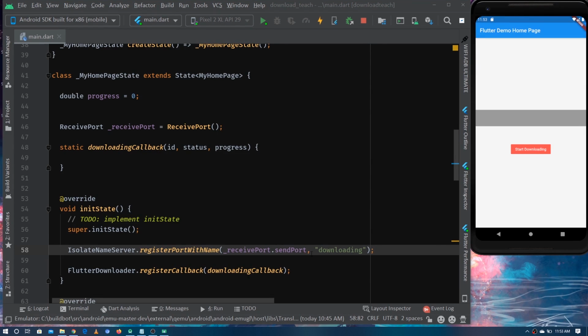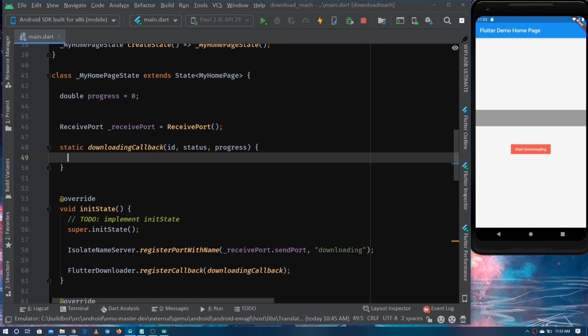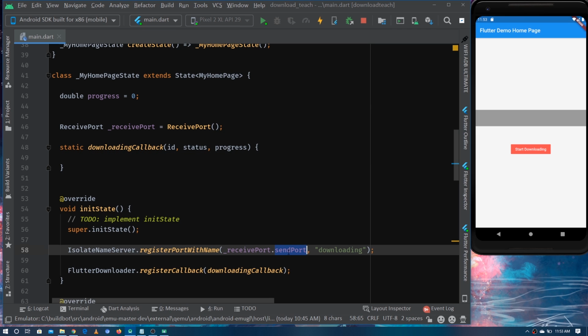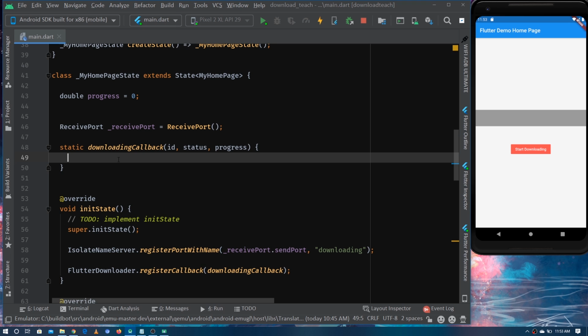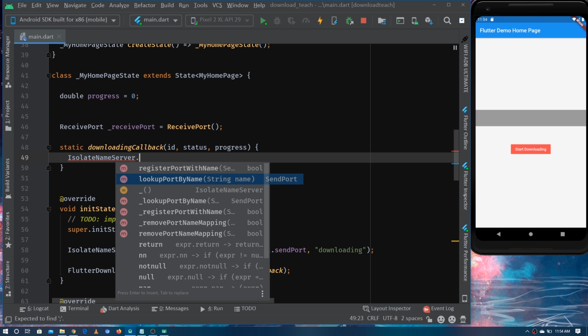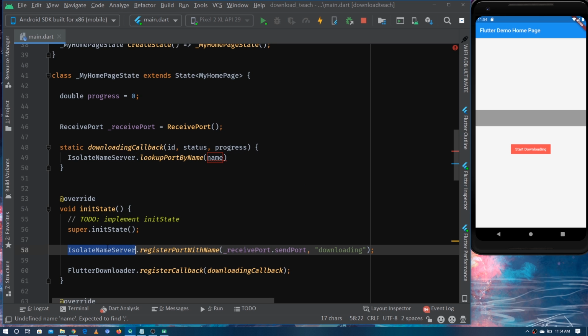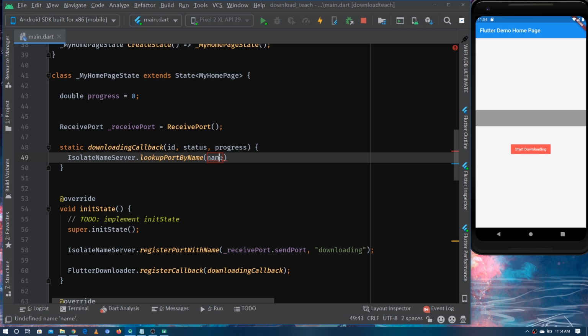Now, as we have registered this send port, inside this callback, which will run in the downloading isolate, which is the background isolate, to get this send port from the main isolate, we can again use IsolateNameServer. And inside it, we have lookupPortByName. This IsolateNameServer is global and can be used by any isolate.